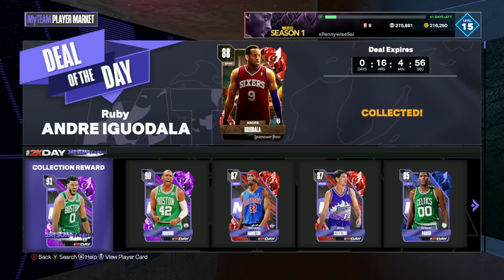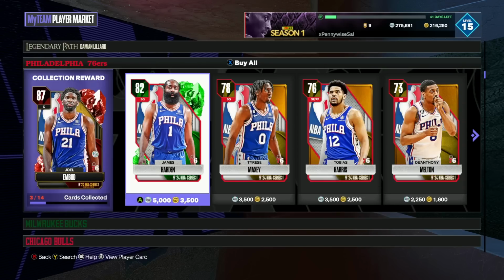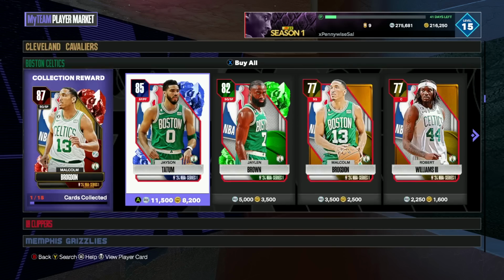So I know a lot of people have been wondering, what are the best cards off the player market. It's a lot different than the auction house, and I feel like it's a little bit harder to find these hidden gems and to find these really good cards. So I want to first talk about some budget options that I do think are amazing for their price. And the first two cards I want to talk about are going to be two bigs.